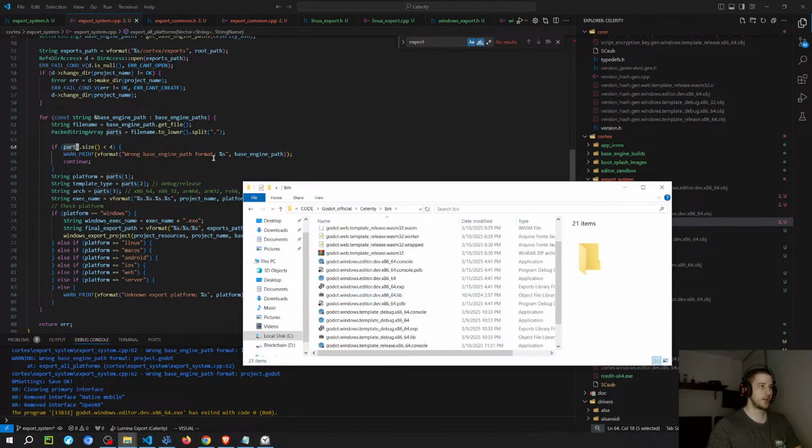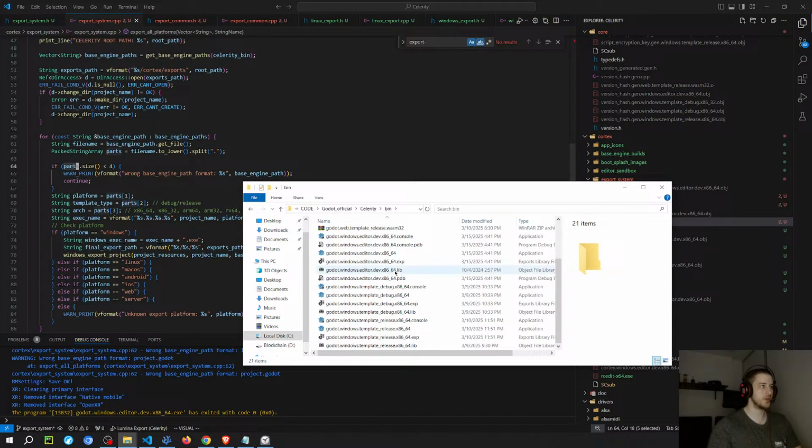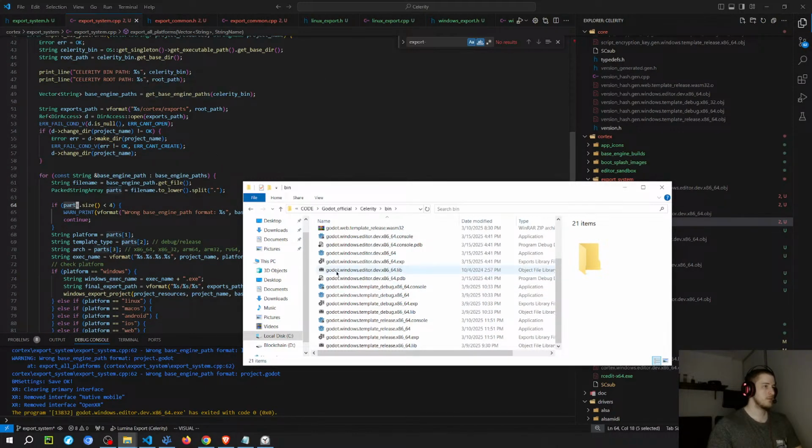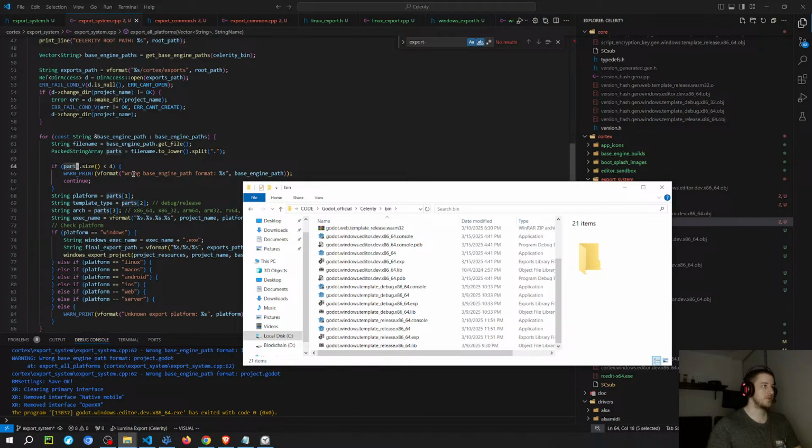So I get the files based on this directory here, and I parse the names based on the pattern here, and I used ChatGPT for this. But I thought it made sense. This is supposed to get the name of the file. The base engine path should be this folder here, which has all these files. Then you loop over the files, get the file name, and split the name, because the dots are the things you need.